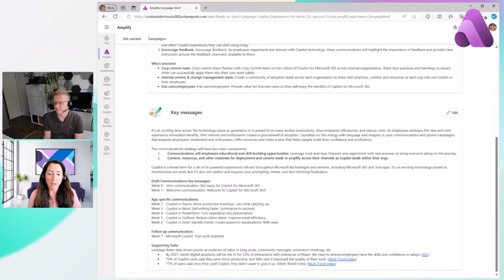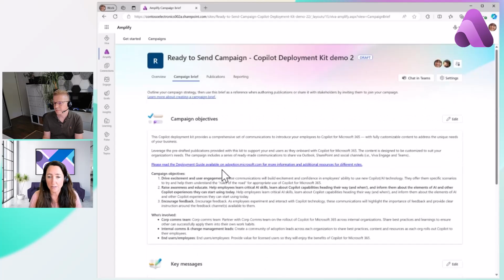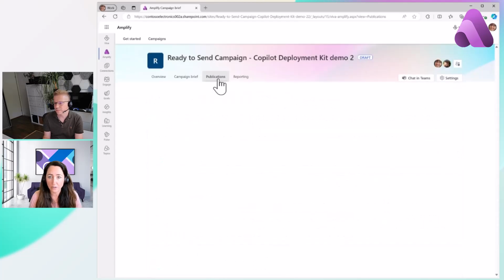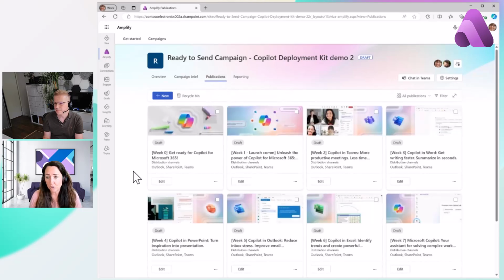So it gives folks that might be coming into this campaign an idea of what the key messages are that we're trying to land through these communications. It also shows you, of those different eight communications, the key message and what they're targeted at. So it gives you a summary of that. And then some additional supporting data at the bottom in case there are other messages that you want to highlight in these communications.